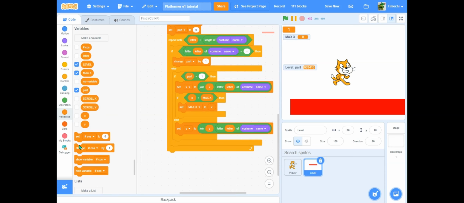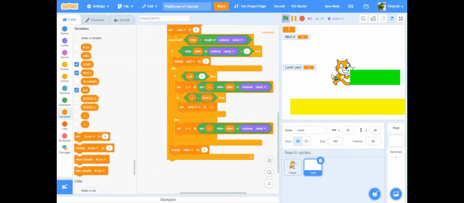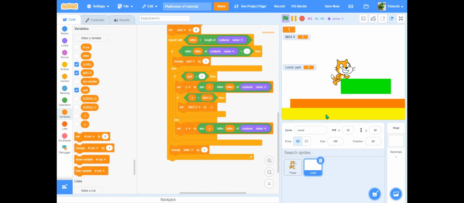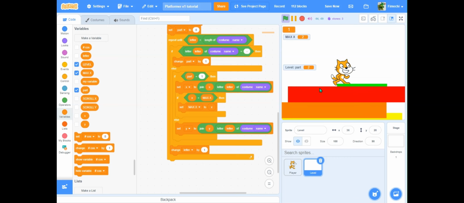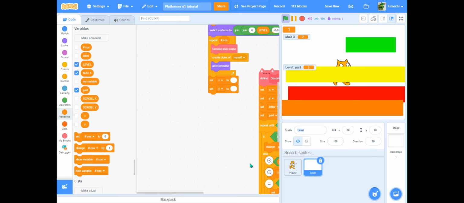And finally here, underneath all this gibberish, we're going to change letter by 1, so it goes to the next letter. And as you can see, we've already created 2 levels. If you click the green flag, you'll see that that's worked. And they're all overlapping each other because the variables didn't really do anything. So we're going to fix that now.